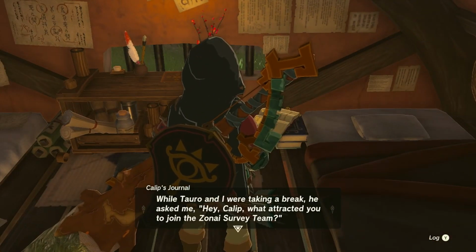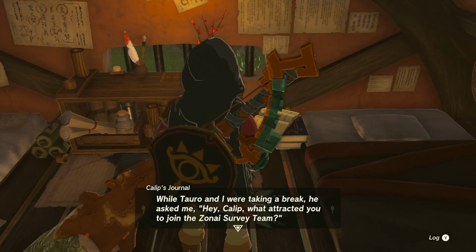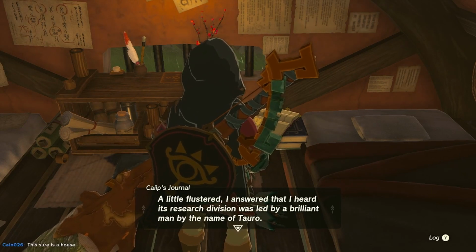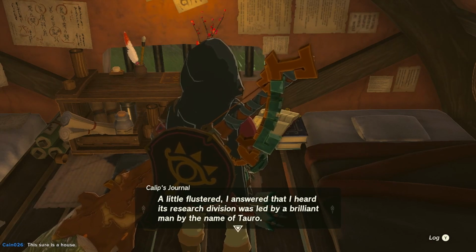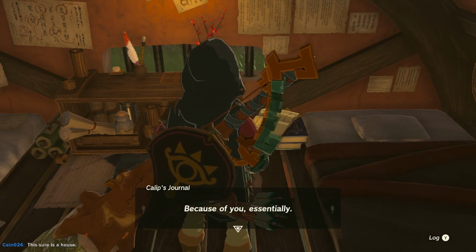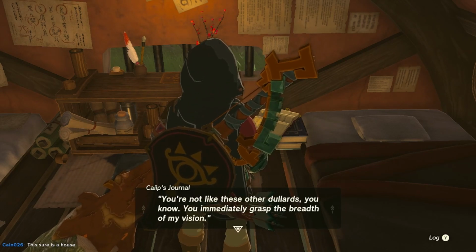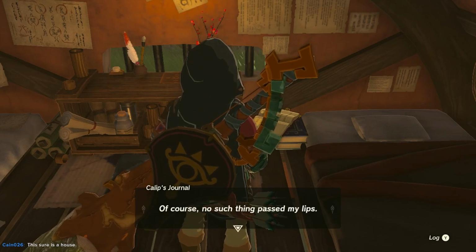Caleb's journal. Well, Taro and I were taking a break. He asked me, "Hey, Caleb, what attracted you to join the Zonai survey team?" A little flustered, I answered that I heard it's a research division that was led by a brilliant man by the name of Taro. Because of you, essentially. I meant it sincerely, and in my heart, I longed to continue. You're not like these other dullards, you know. You immediately grasp our breadth and vision. The breadth of my vision.